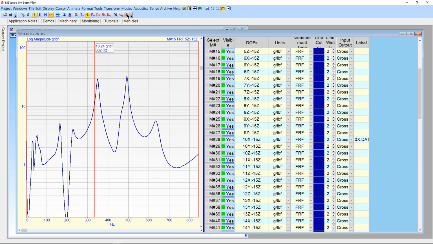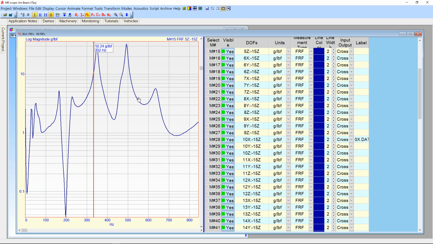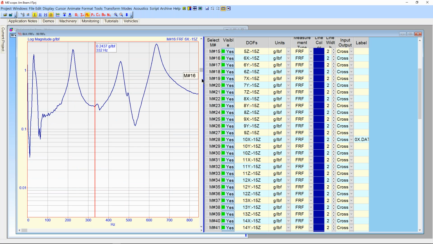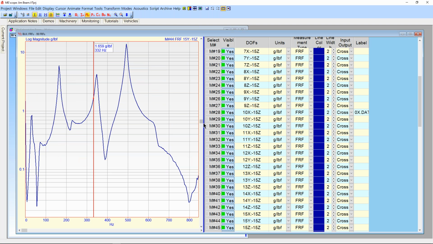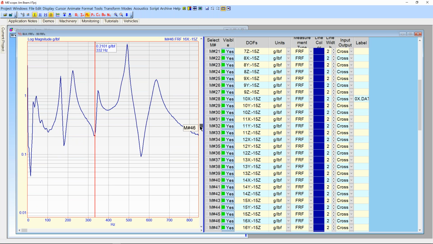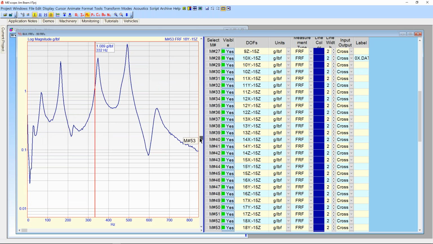So I'm going to use this command called maximize, and that will show me again my data with 4 decades of magnification. So I can really look down at the values that are off of the peaks.